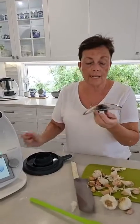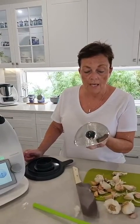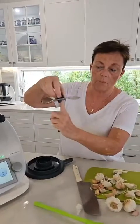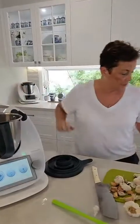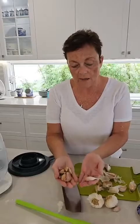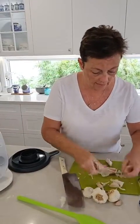What I've got in my Thermomix bowl is about 600 mils of just tap water, and I'm going to use this little guy here. This is the peeler, and this peels potatoes, beetroot, all sorts of things, and it's an attachment you can buy from the mix shop, and I just love it for everything from peeling potatoes to all sorts of different things. So I'm literally going to pop that on top of the blade in with that water. So that's on nicely. Give it a little turn just to make sure. And then I can just add in my cloves. So I haven't peeled the cloves, but I have separated the actual bulb. So just get these in.